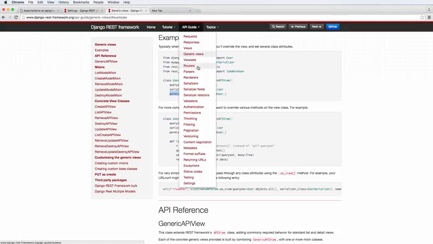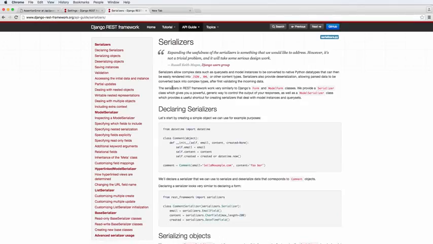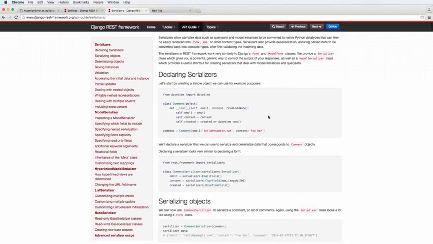In fact, they are built off of forms. So if we go into the API guide and go into serializers, you'll see right there, serializers in the REST framework work very similar to Django's form and model form classes. So if you know form and model form and how those work, serializers is going to make a lot more sense because it's essentially the same, right?